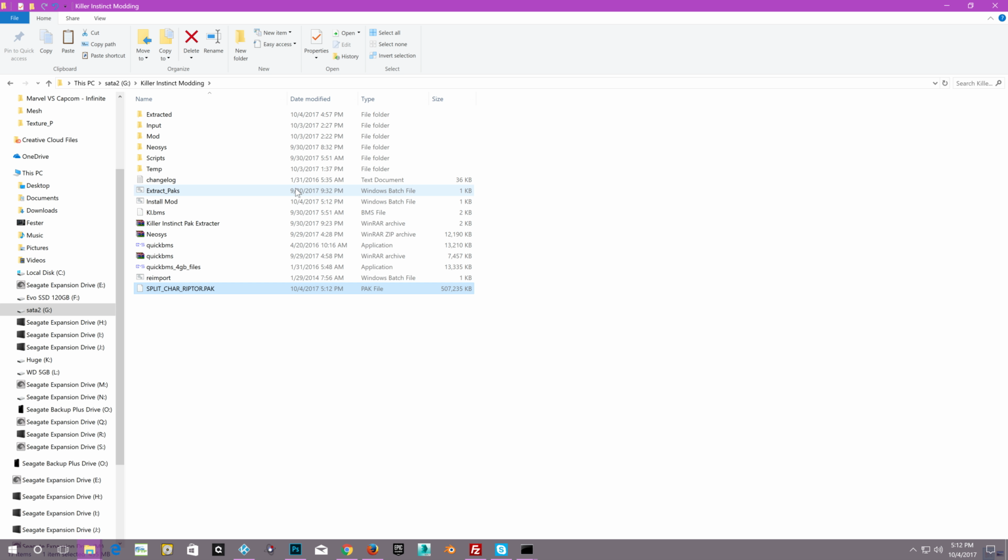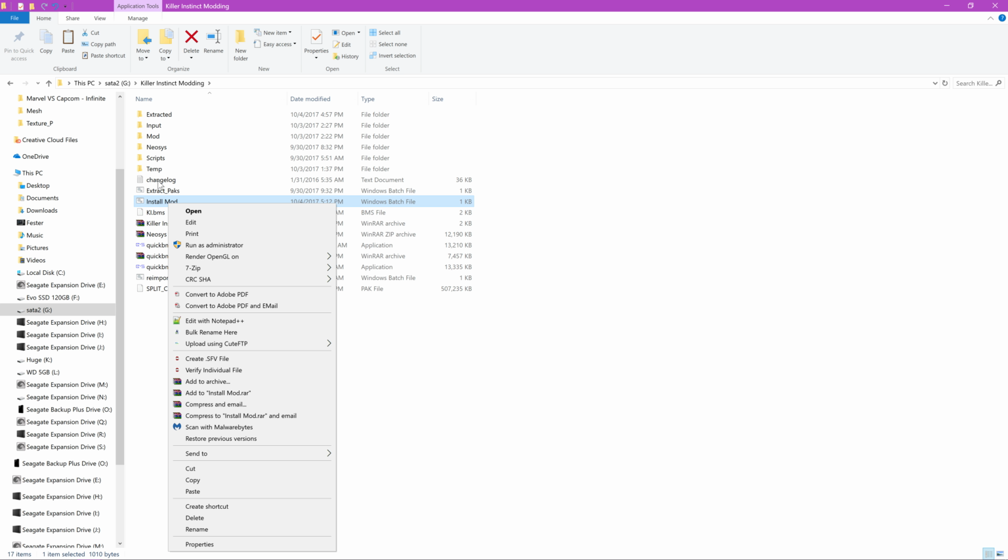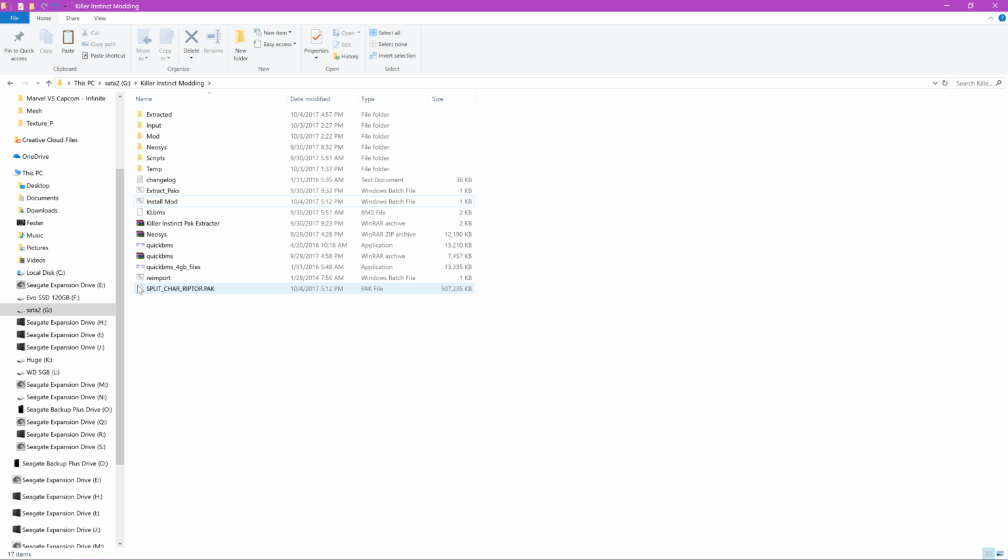The way that it'll be written for distribution, as far as the install mod script goes, it's not going to point to this directory. The end user will place this in their root Killer Instinct directory, and click on install, and it will install it to the packs folder of Killer Instinct. That way they don't have to worry about copying and pasting any files or anything. Everything's going to be super simple.